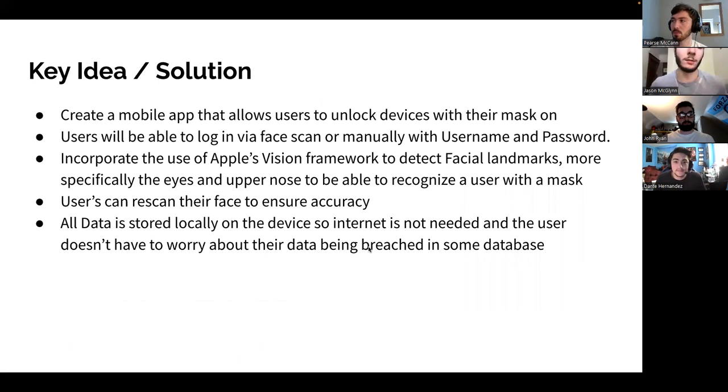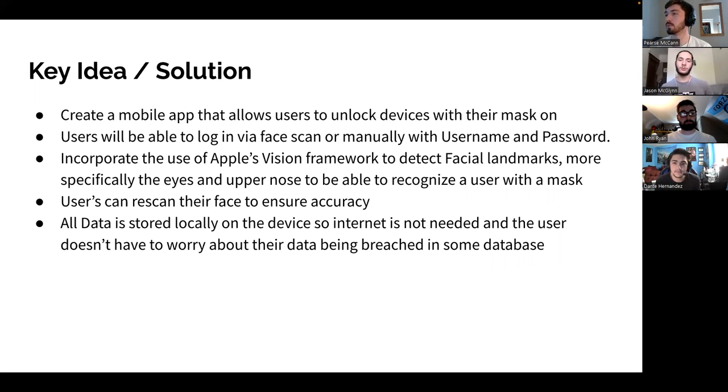So our key idea behind this project was we wanted to create a mobile app that allowed users to unlock their device with or without a mask on. We wanted to log users' face scans or give them an option to manually log in with a username and password. This would ensure that even if they couldn't get in with a mask on, they would still be able to log in.